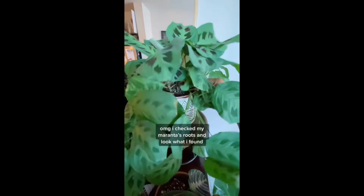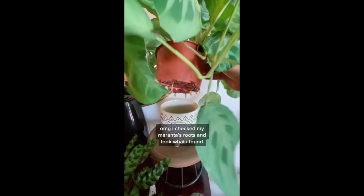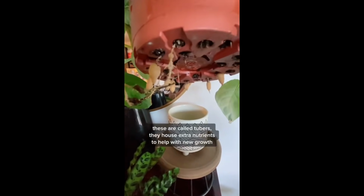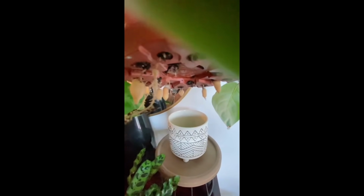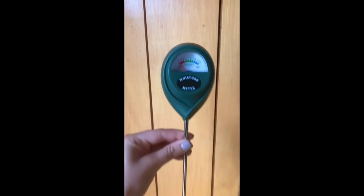OMG, I checked my Maranta's roots and look what I found. These are called tubers. They house extra nutrients to help with new growth. So cool.